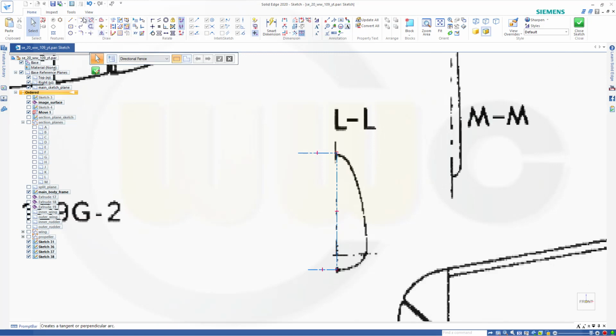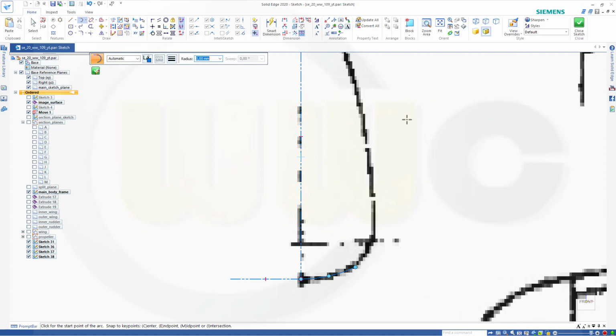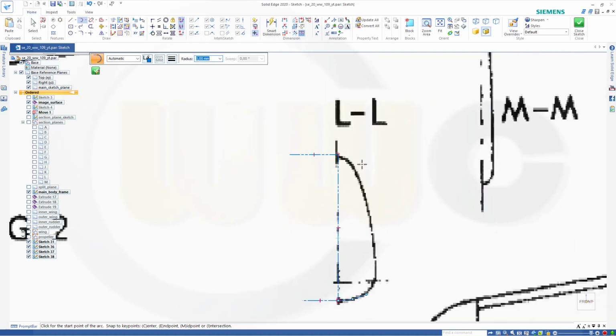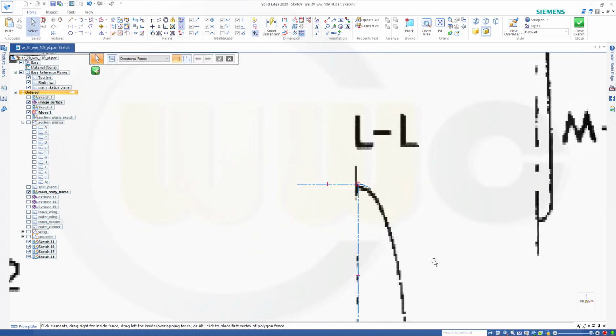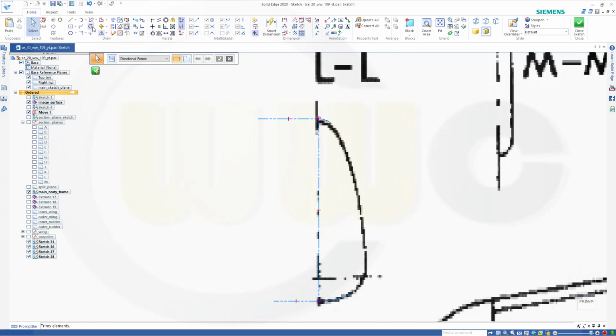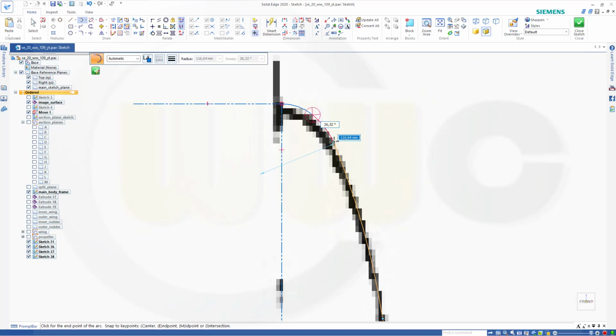Now let's go for a tangent arc, which starts here, goes maybe over there, one up here as well, maybe like that, and a 3-point arc, which starts here, goes down there, maybe like this, and then let's try to make tangent arcs from this point to that one here, add tangency.